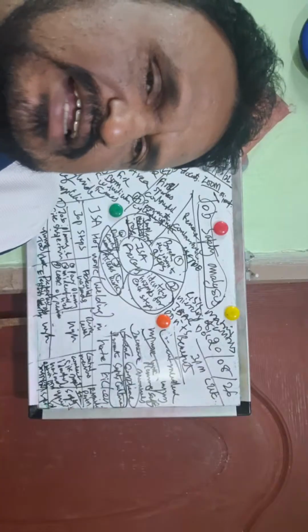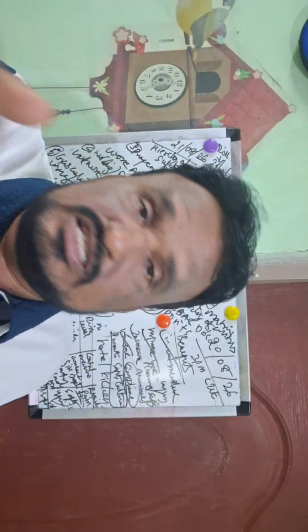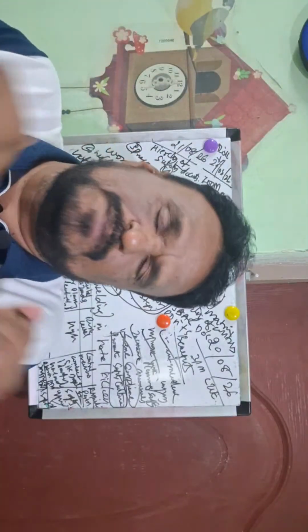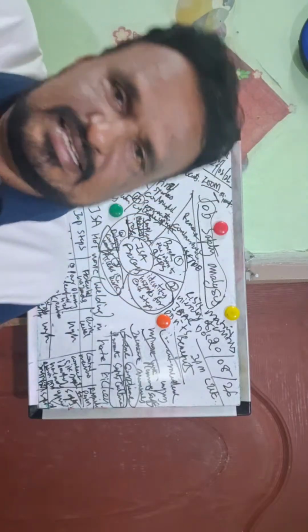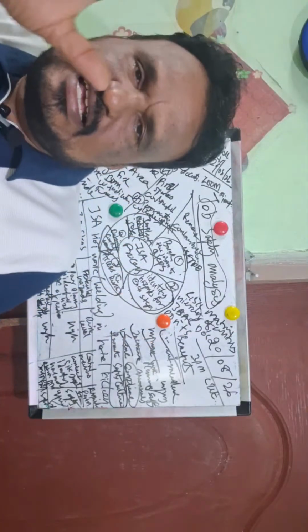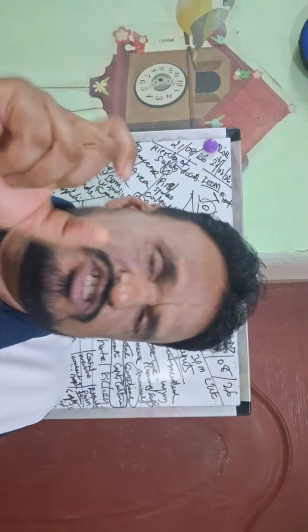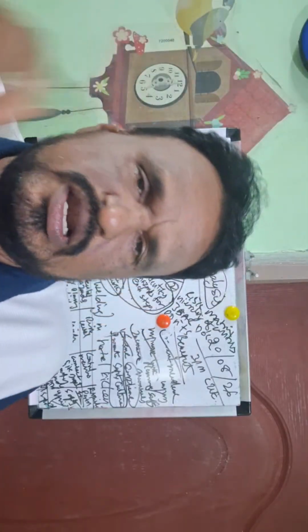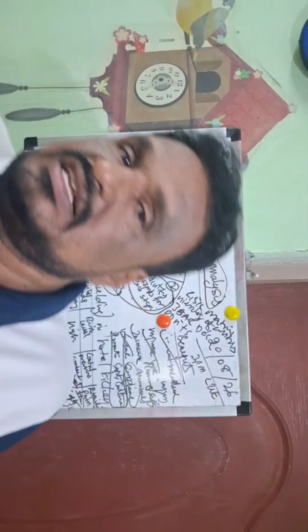So job safety analysis means breaking down the job into steps. Welding, gasketing, grinding, crane work, forklift work. All of these are jobs. Gasketing and welding is a job, crane work is a job, forklift is a job. In that job, you have to divide it into steps. Each and every step you have to make into steps.